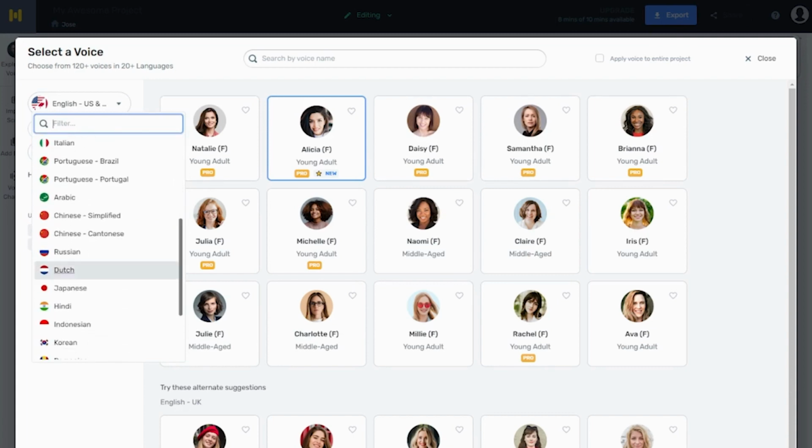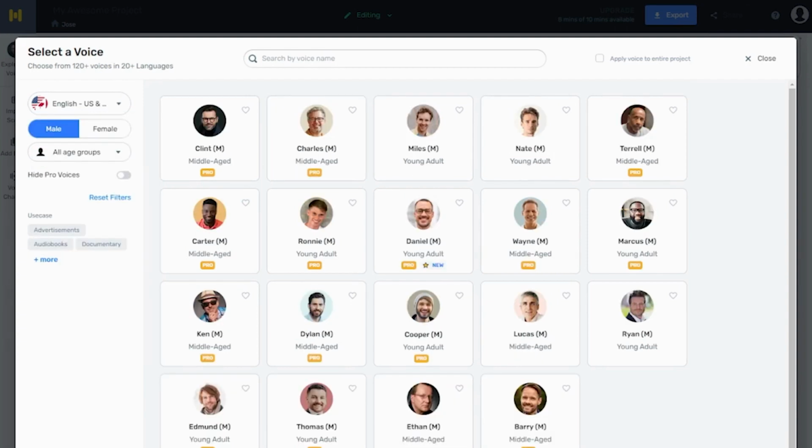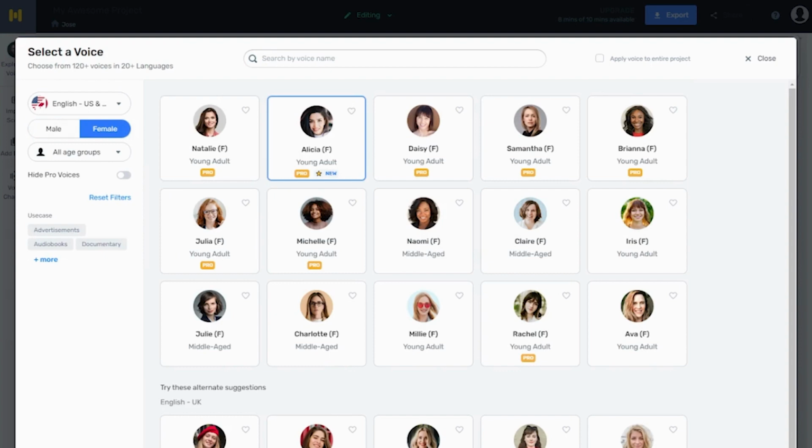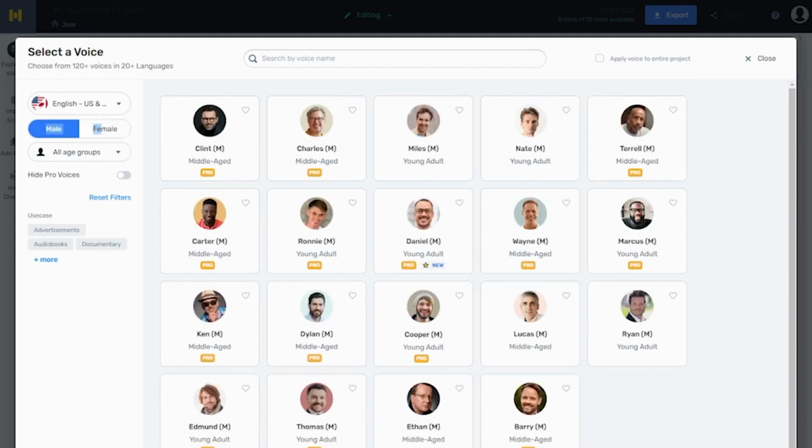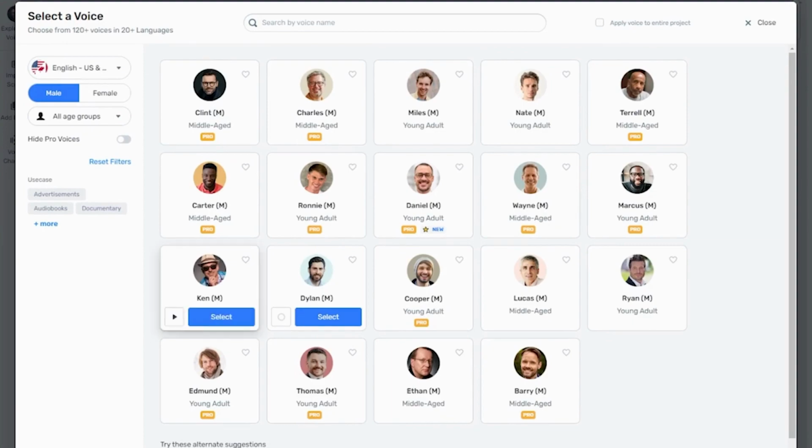We can just go from American English. It's the most commonly used. You can choose any language that you like, and you can also filter on male and female. Let's just get into the voices for now. Here, the male, we have a number. Let's maybe try Terrell, which I like. I'll play that for you right now. I think it's fantastic. As you can see, that's a real deep kind of motivational voice. That sounds pretty good.